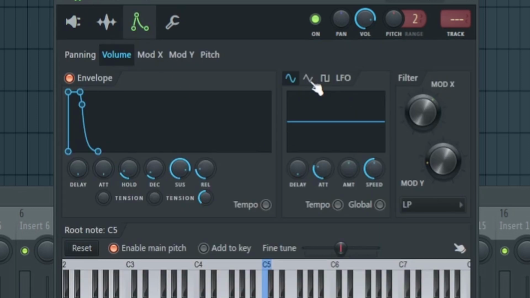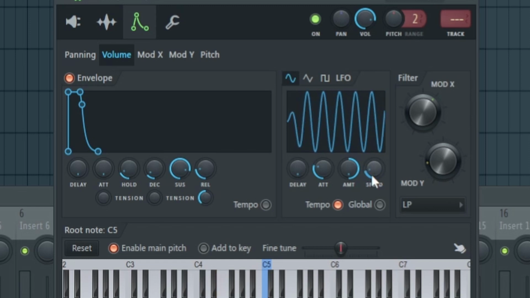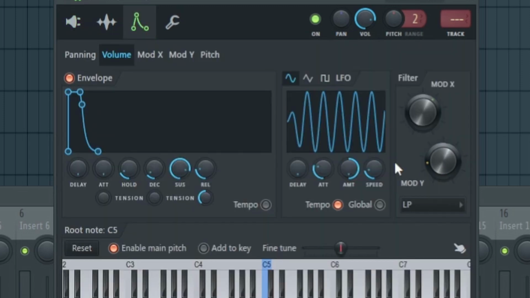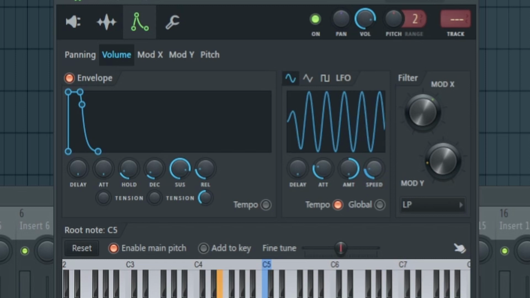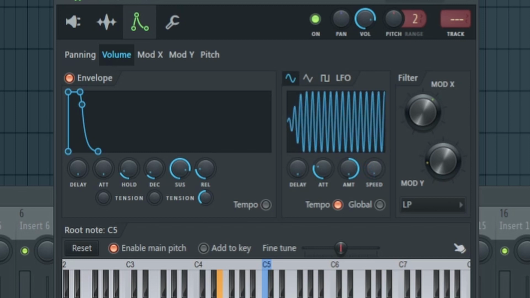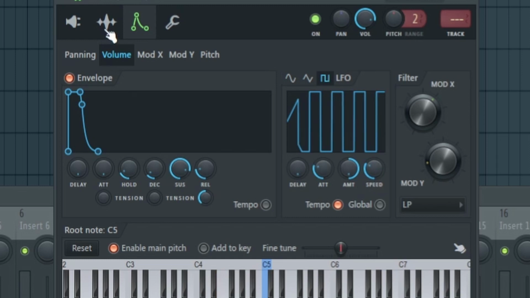That sounds pretty cool. Then another thing that you can do is play around with the LFOs. So let's choose sine wave, and then we'll change the AMT, add it up a little bit. So basically 3x oscillator is really battered upon, but it really isn't that bad of a plugin. I mean, there's not a lot of plugins that's going to give you this type of LFO feature. Yeah, you can just mess around.